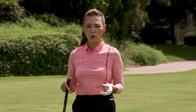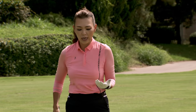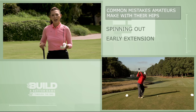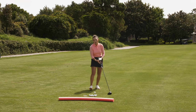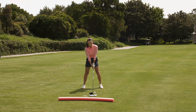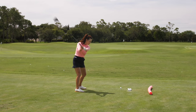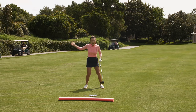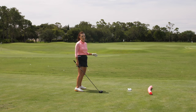A lot of amateurs already know they have to use the hips really well, but the most common fault I see with amateurs when they're trying to use the hips is two things: spinning out and early extension. Let's talk about the spin out first. When you are trying to turn really hard with the hips and you overuse them, that's going to cause a spin out — kind of like this. Almost fell over on that one. When you spin out, as you saw in the down-the-line view, you are going over the top, so the swing plane gets really thrown off, which is going to cause a big slice.